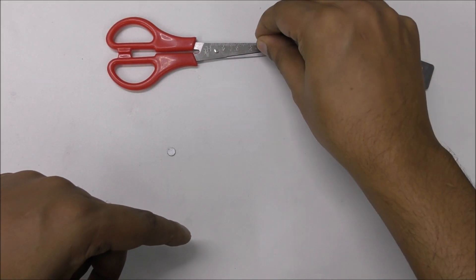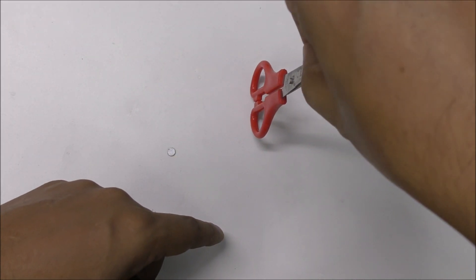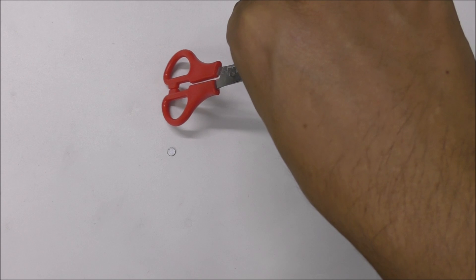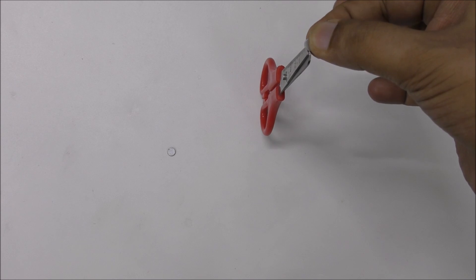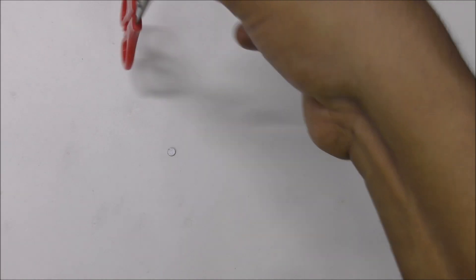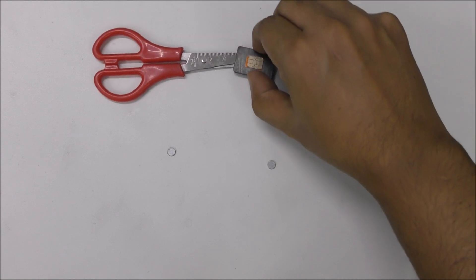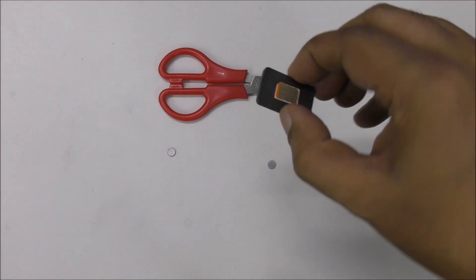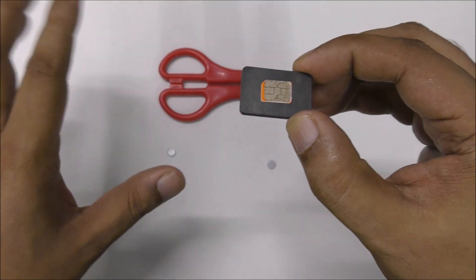This small magnet is also very strong — it can pick up objects and it's very tiny, so the power is more than the bigger magnet. Even though it's a tiny magnet, if I try with the bigger one it slightly falls down. The bigger one has a different quality and the smaller one has a different quality.